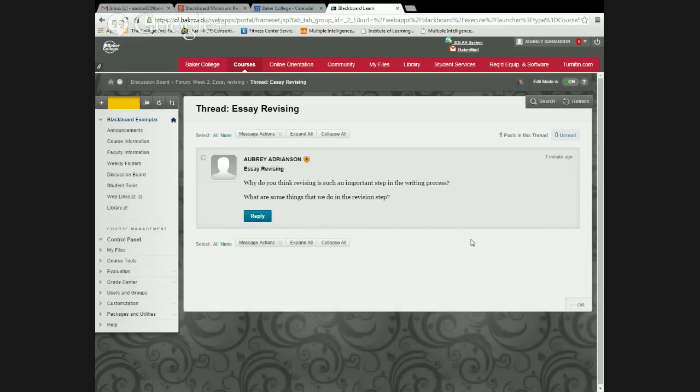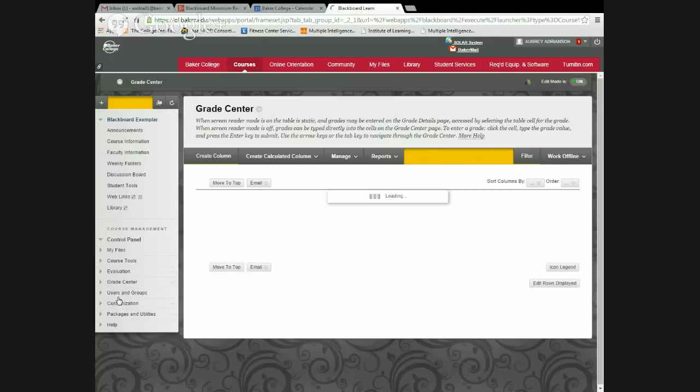And then the last requirement that Baker has of their instructors is that instructors are using the Grade Center. And if you click all the way down under Control Panel, you see Grade Center. And you can choose to only look at items that need to be graded, or you can go to the full Grade Center.